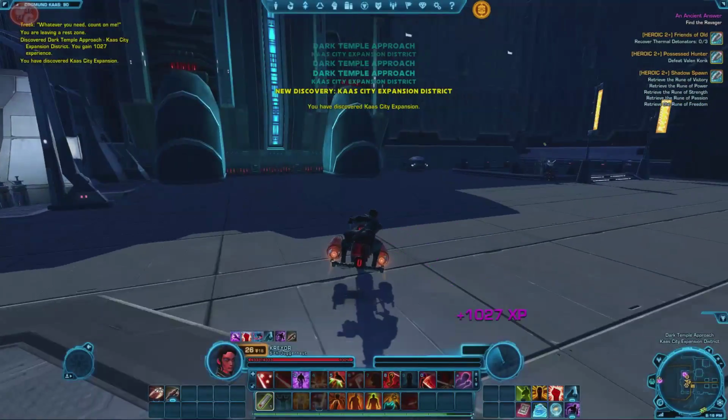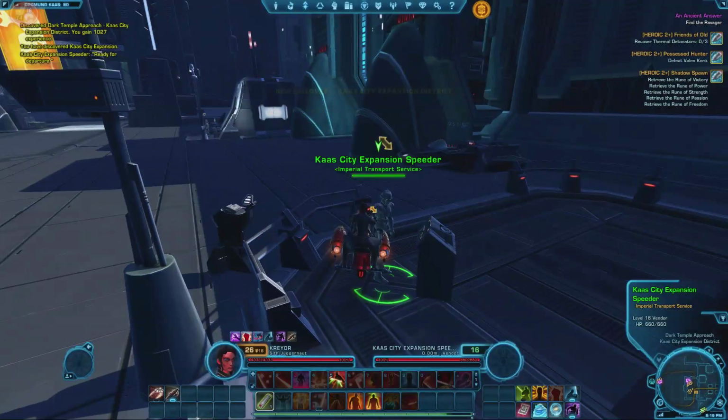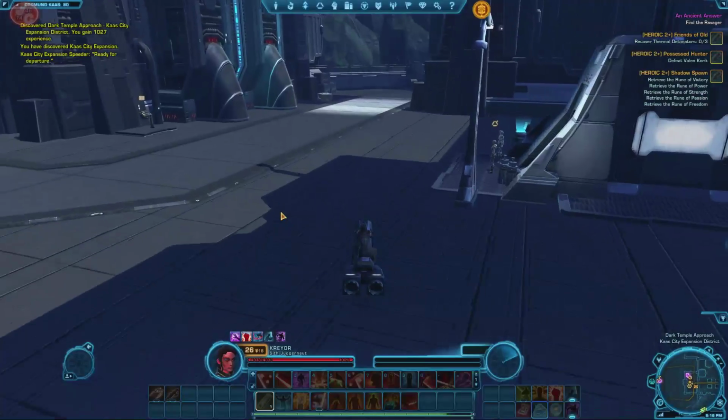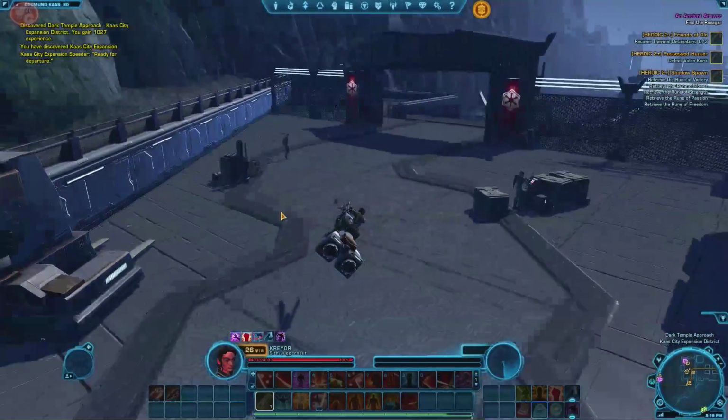Yep, you've got a quest, but I don't need it. Thank you very much. I'm just gonna... Ready for departure. Fly straight on to the Ravager. Let's finish up Drummond Cast today.